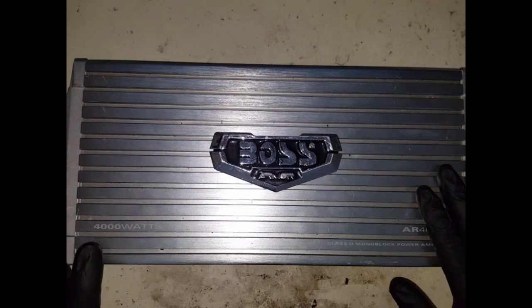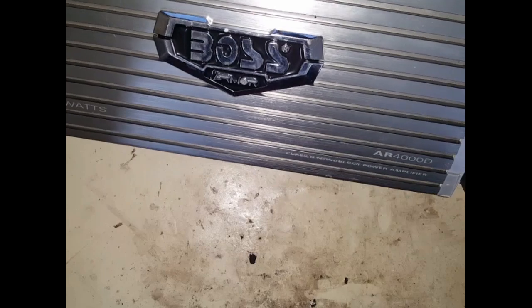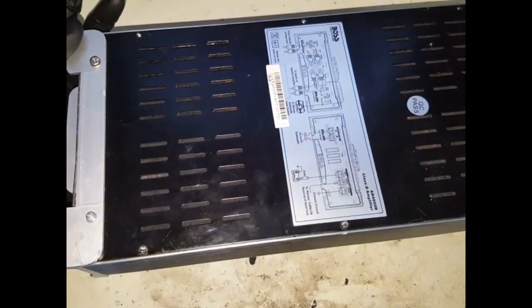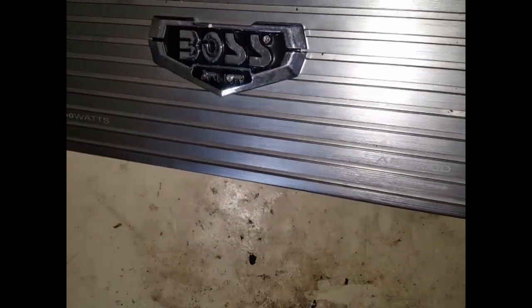Today we're working on this amplifier, this Bosch armour amplifier. This states to be 4000 watts, AR4000D Class D monoblock power amplifier for cars. I don't know if you can see that. It's to run your woofer in your car. This is sent to us stating that it does not turn on. So there's a little bit of spec about what it is and what it controls. It controls the car subwoofer, and it's 4000 watts. It got sent in to us stating that it does not turn on.